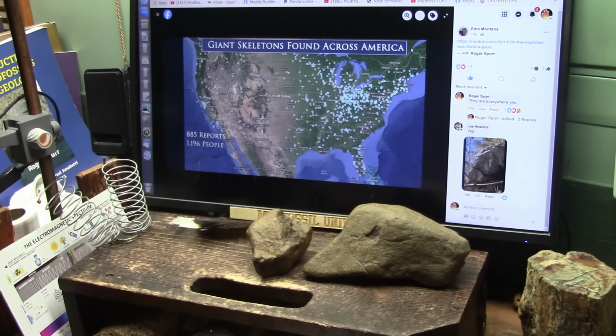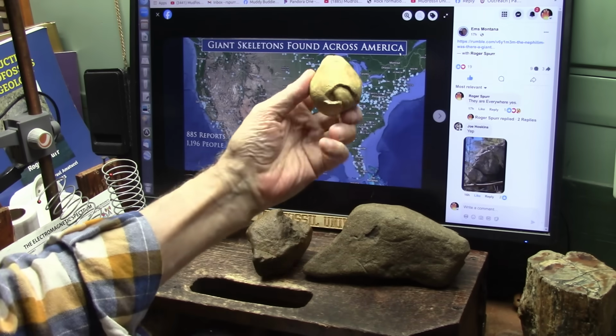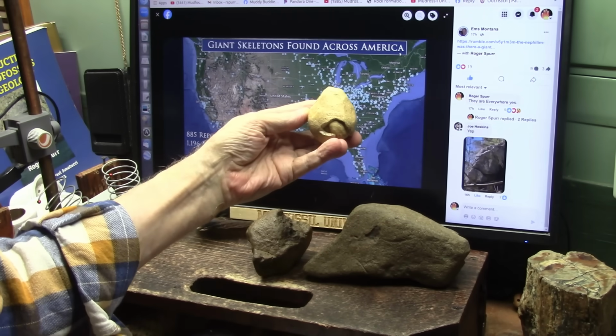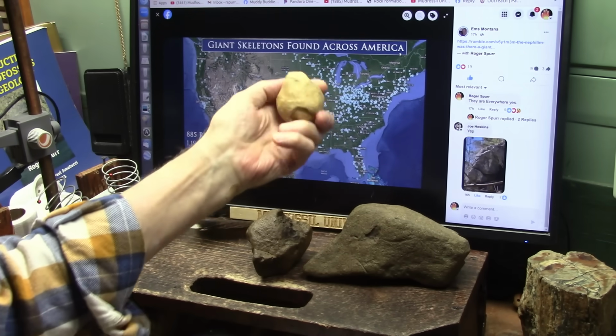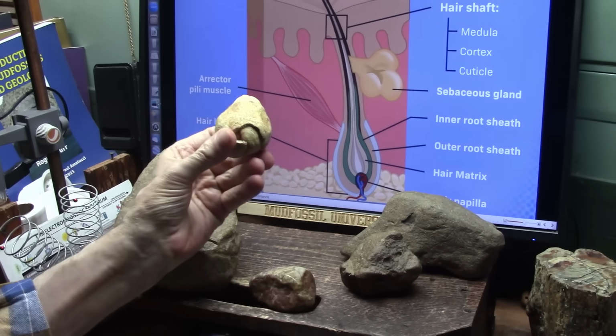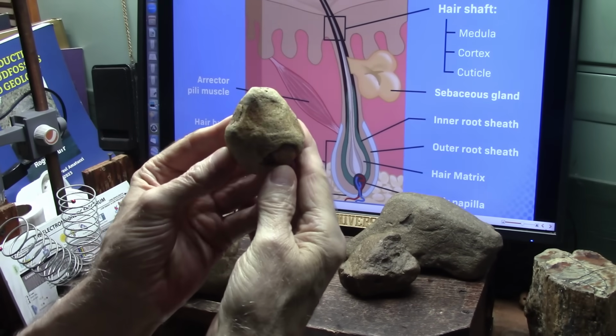And the bigger they are, in these conditions here in Connecticut, the easier they are to understand what they are. Because they do erode, they do change a bit, but not like, it's absolutely well, here, I show this all the time. It's a hair follicle from some kind of giant creature. All right, this is a hair follicle.